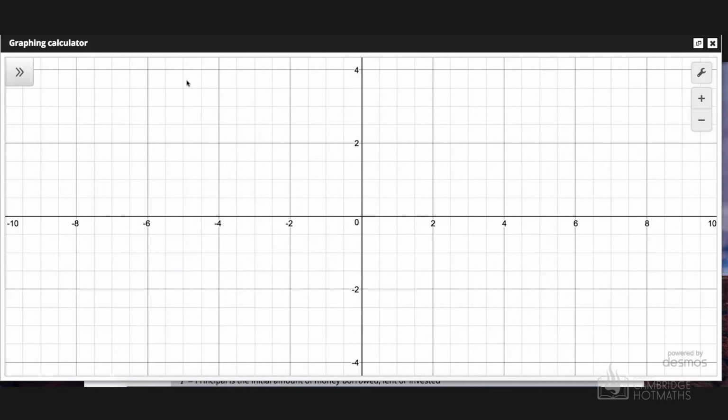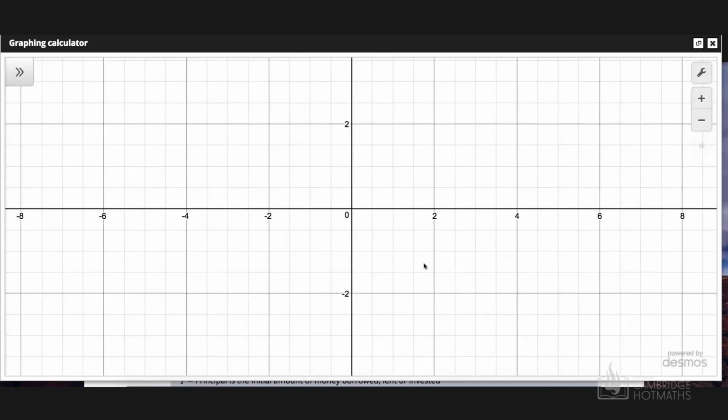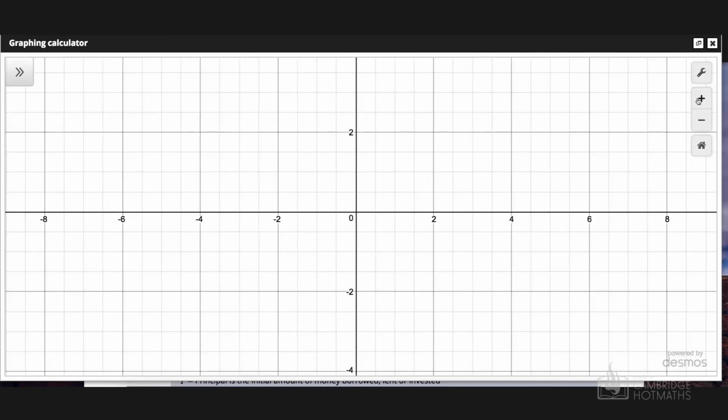It also contains a coordinate plane. If you wish to zoom in on a particular point, what you can do is double click and the zoom will center around the point that you've clicked. Alternatively, you can use the scroll on your mouse to zoom, or you can use the buttons at the top right just over here. And if you're using a tablet device, you can just use the standard 2-finger zoom.